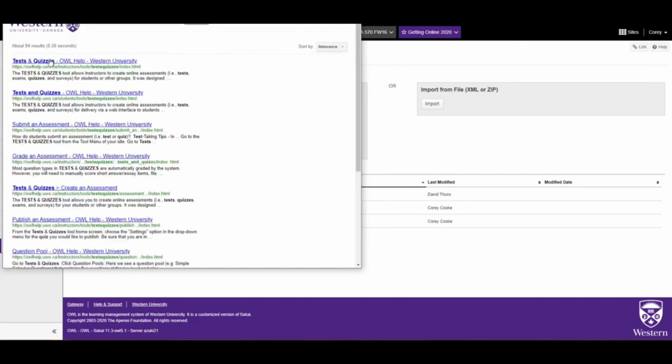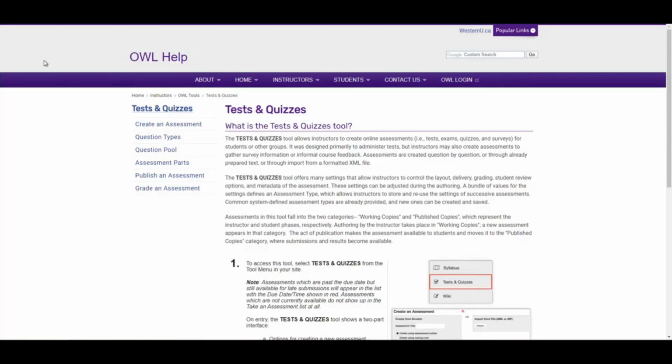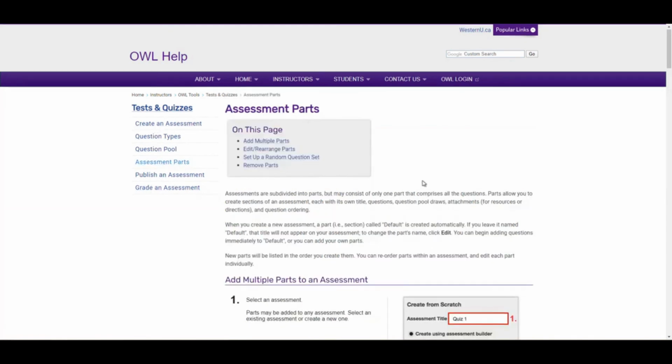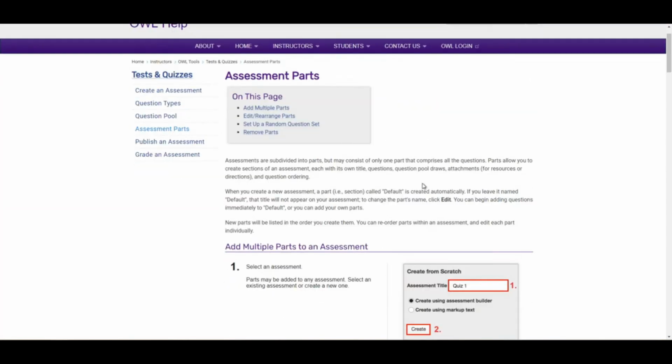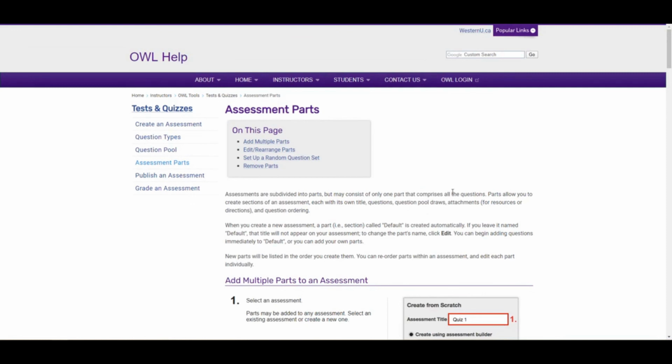You'll find it is the first option that comes up when you do that search, and you'll see on the left margin there are various topics for you to peruse, and the amount of information contained therein is quite great. Of course, if you ever need help, you can always reach out to the ITS team by submitting an ITS work request ticket at kings.uwo.ca/ITS. This is the quickest and most efficient way to get help.